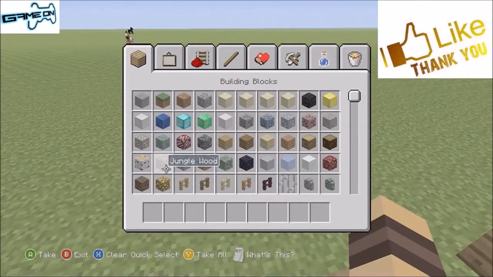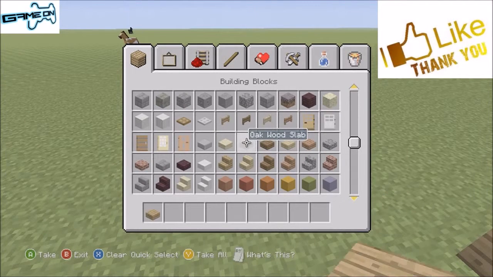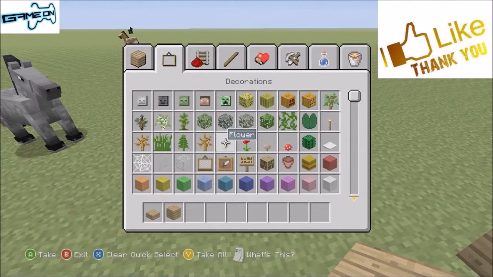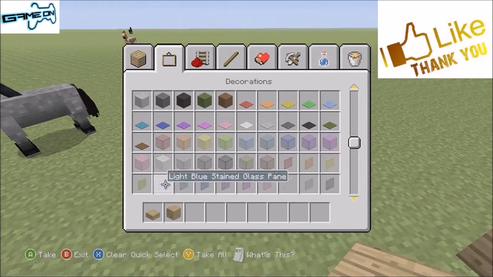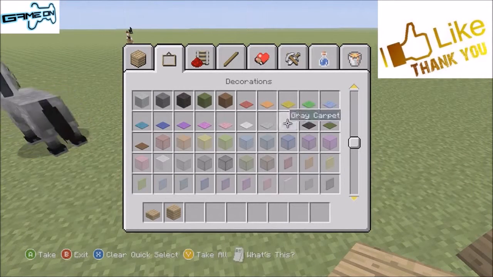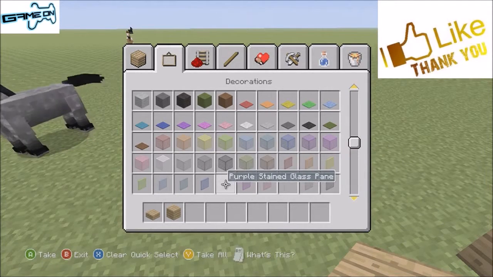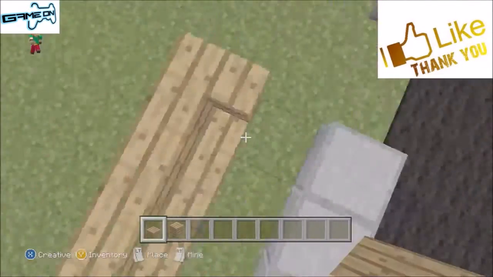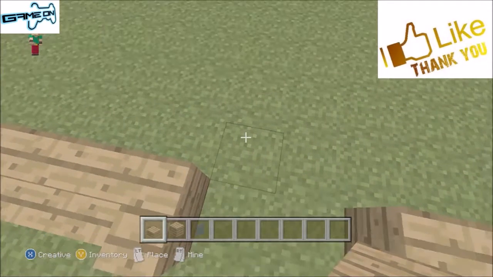Now for the house part, you guys are probably wondering, how am I gonna build the steps? Build it with oak wood slab. And then obviously you need oak wood planks. You could use any kind of glass. I don't want to use clear, because that's original. Let's use blue. So we used it on that part right over there. I guess we could start over here.